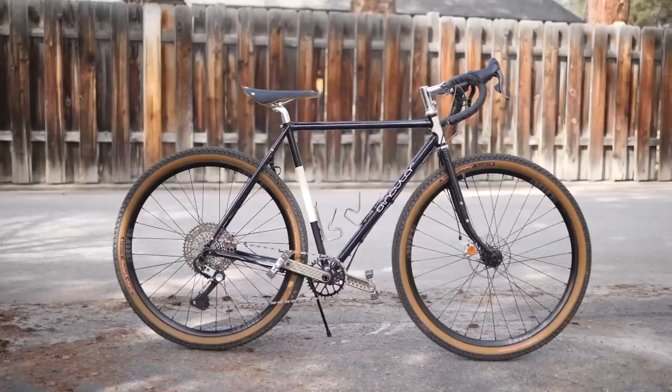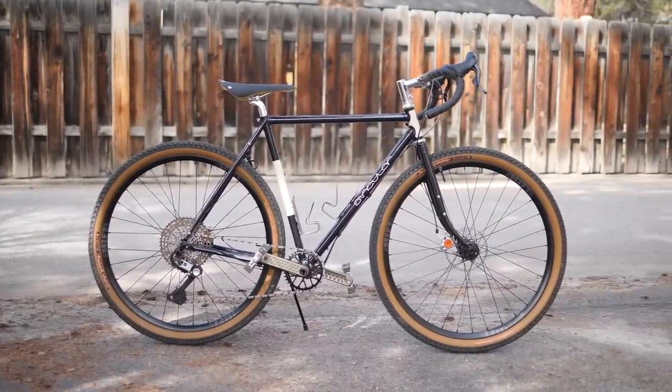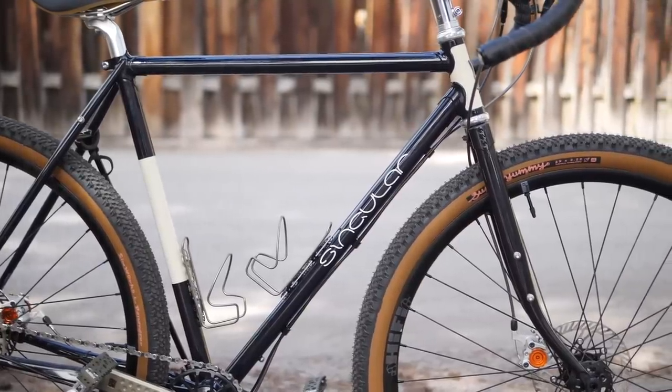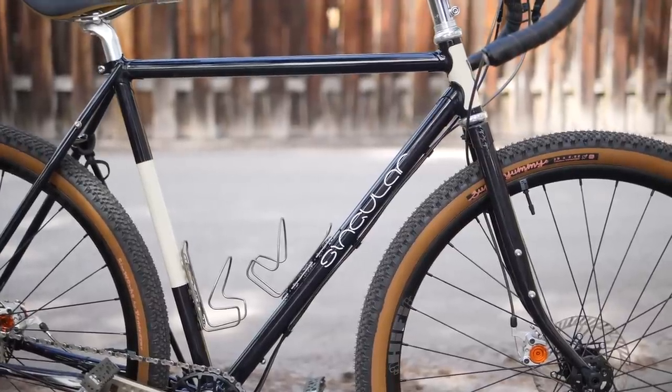In terms of cons, the bike is a little bit on the weighty side, but we have to offset that by the fact that it's running some pretty big tires. The other con is also a matter of perspective — if you're looking for a fast and twitchy handling gravel racer or road bike, this is probably not the bike for you. It definitely leans more towards light touring, so it's a great bike for gravel rides if you're not racing, mixed terrain, rough stuff, or overnighters.